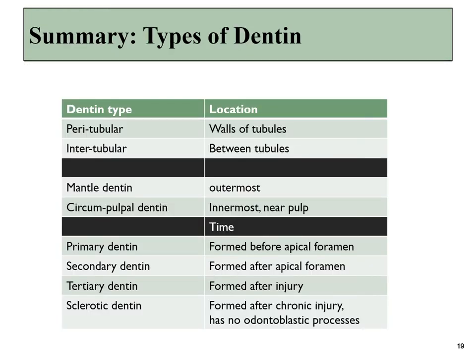Here's my summary slide of the different types of dentin. So keep in mind, if you were to look at any part of the dentin in a tooth, it would be either peri- or intertubular dentin if you were zoomed way in. But then if you zoomed out, you might notice that it was either mantle or circumpulpal. And the mantle dentin is probably primary dentin, whereas circumpulpal dentin is probably secondary dentin. And these two, tertiary and sclerotic dentin, are going to be forming long after the teeth have erupted, after they suffered some sort of injury, whereas the rest of these are developing previous to the eruption of the teeth. So this is happening during embryogenesis.